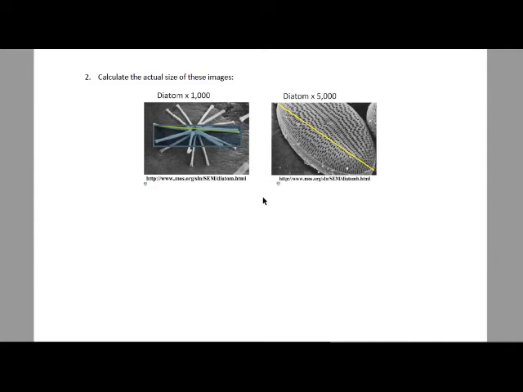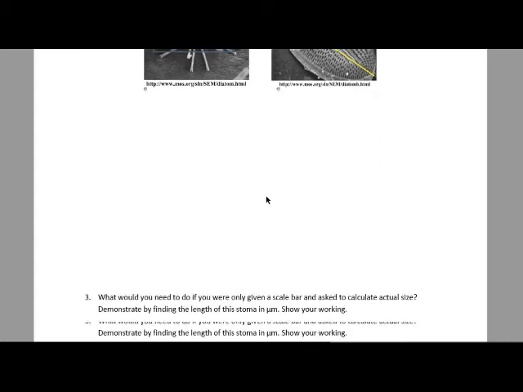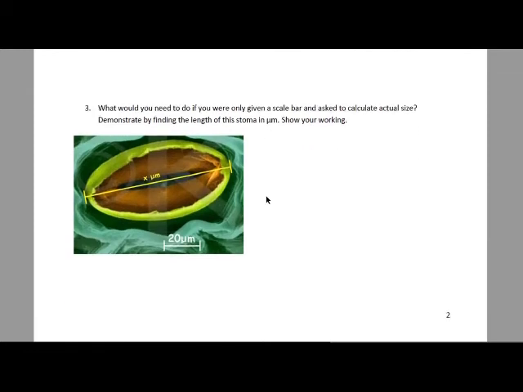Okay. So if you measure this image in millimeters, it's about 40 millimeters. 1 millimeter has 1,000 micrometers, so we have 40,000 over the 1,000 times of the magnification. We get the size of about 40 micrometers, right? Any questions, guys?